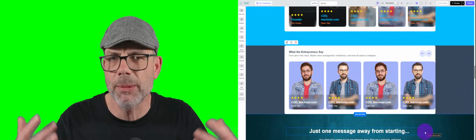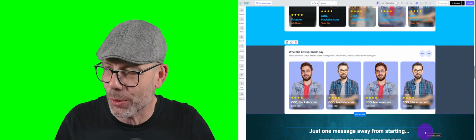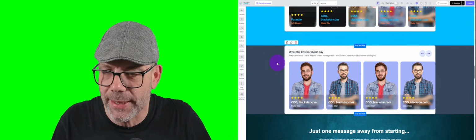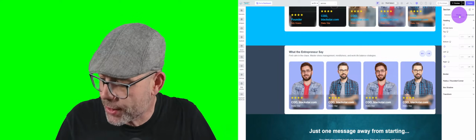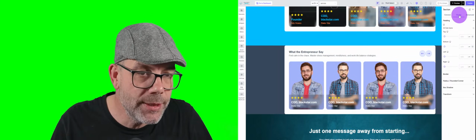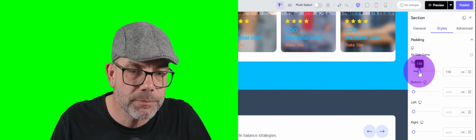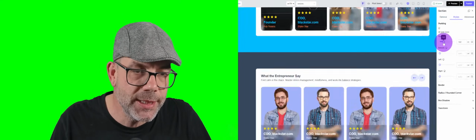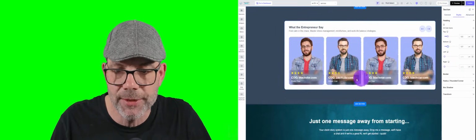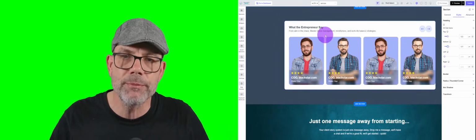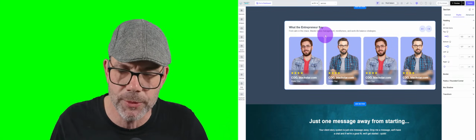Now straight away you can probably tell that it feels like it needs a bit of breathing space around it, some space at the top and bottom. So let's deal with that now. A right click takes you into the settings just here. Under styles you can go into padding, and I'm just going to turn up the top bit of padding just there, and also the bottom bit of padding there. And now you can see that's got a nice little bit of breathing space around it, just to make sure it doesn't feel crammed up.